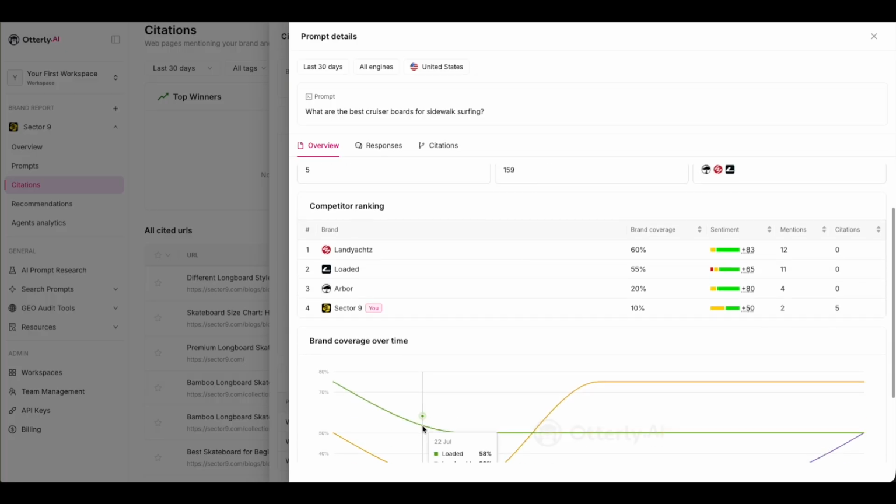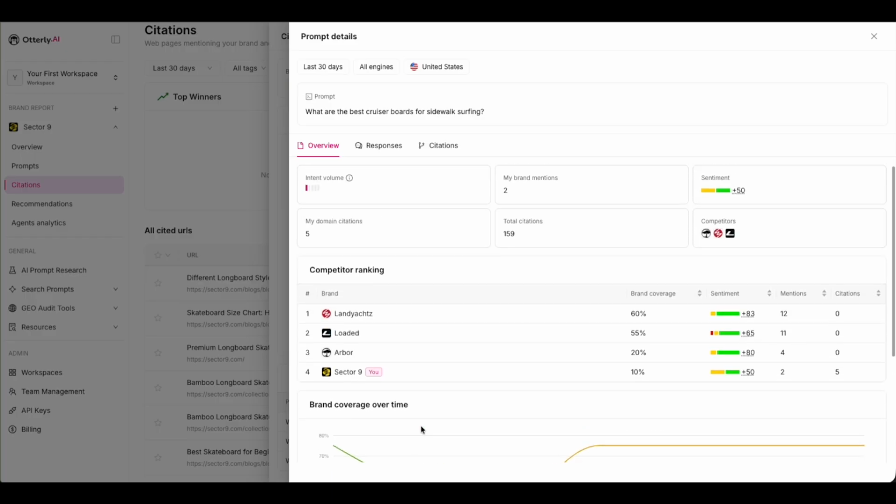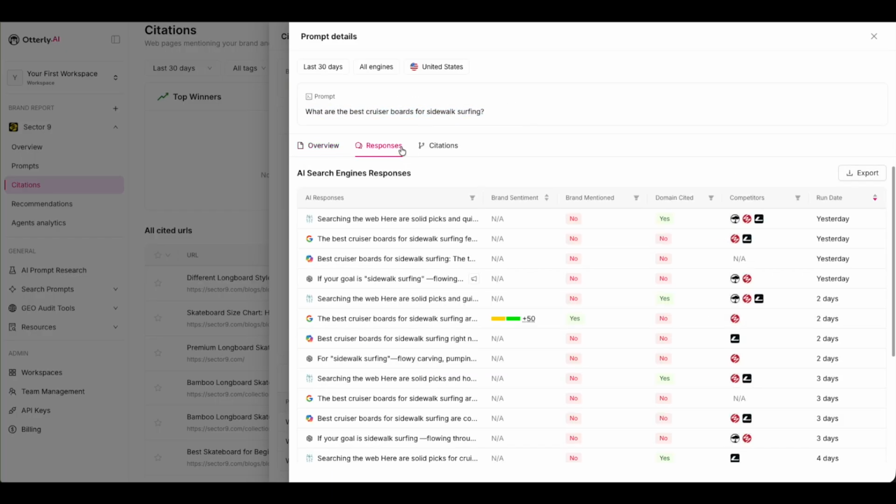So this is a bit of a wormhole right here. You can just keep clicking and keep going deeper and deeper. But you don't get lost up here. I'm kind of curious, what are the responses? Searching the web here. Interesting. And oh, now I can see competitors. So same usual suspects showing up. These guys.